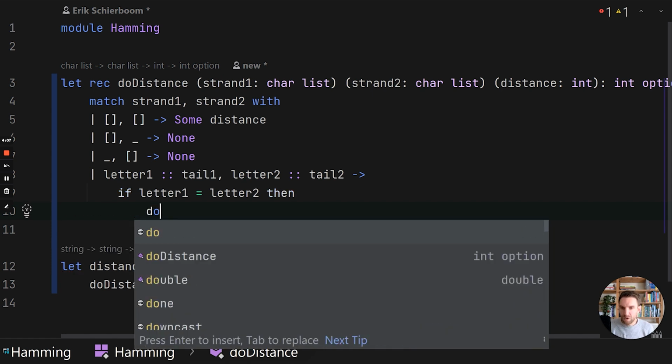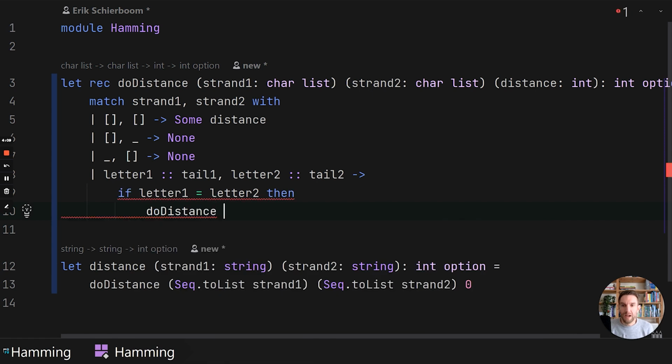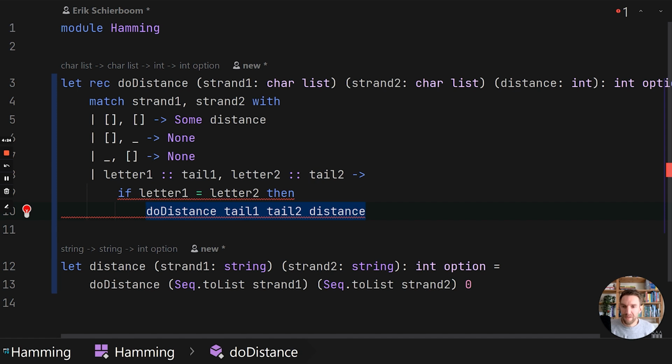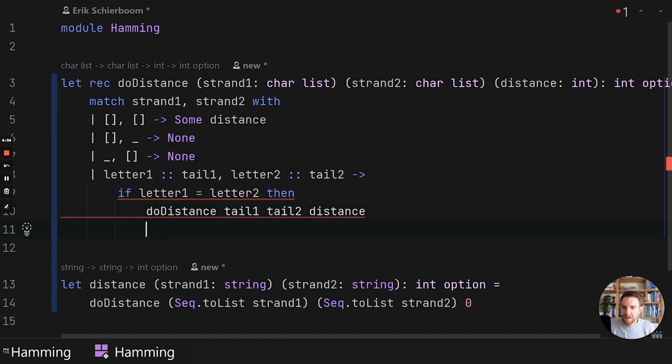So we're going to call doDistance with tail1, which is everything but the first letter, and tail2, and then with the same distance, because the distance doesn't change when the letters are the same. This is the crux of our algorithm. We are processing the rest of the list, so the list keeps getting smaller and smaller until we reach one of the first three cases.